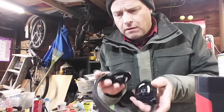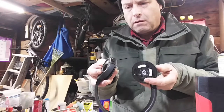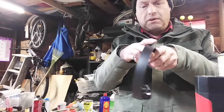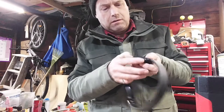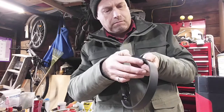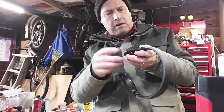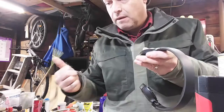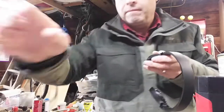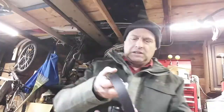Put it back together. I don't know if it's going to work. We're going to go plug it in and see. We don't have any lights, so I think the battery is quite dead. We'll find out momentarily, though. Well, I just plugged that in and it's charging.